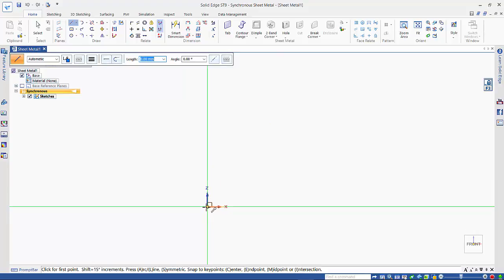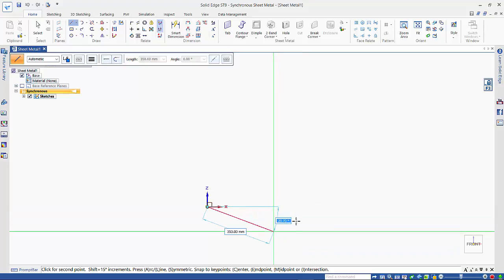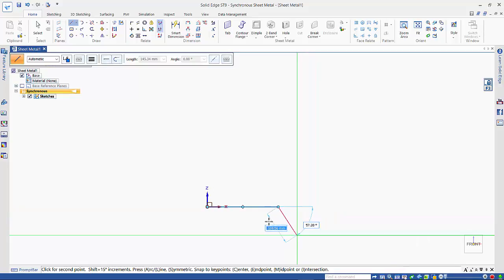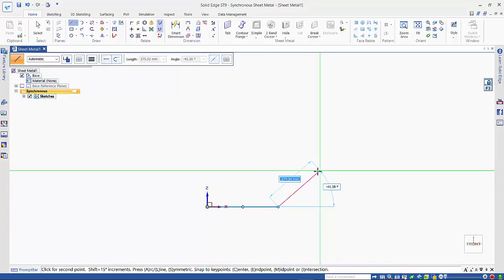So you can see that as we move over the point here, the cursor icon changes. So that's a point on, that's an end point connection. So that's building some geometry constraints as we go. So we click there and we move across, and we'll start with, say, 350 wide. So that defines our length but not the angle. So if we come here, the cursor icon now changes to a horizontal because we are horizontal. So we click there, and that then sort of lets us carry on.